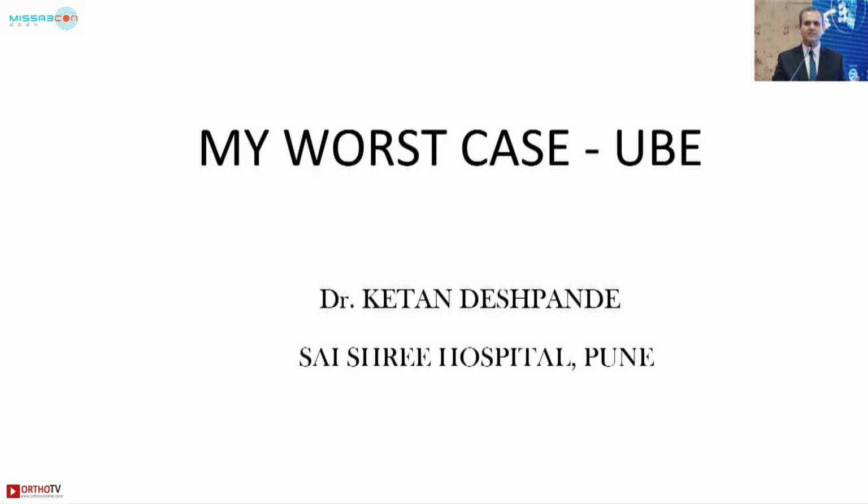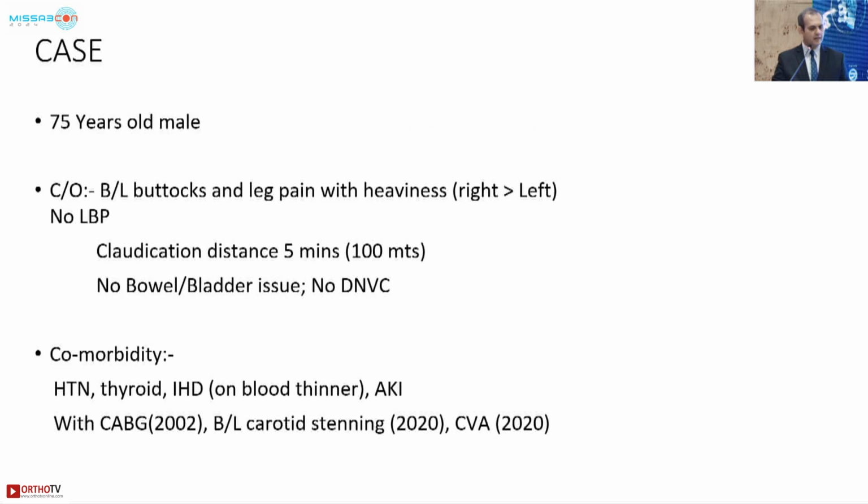When the word worst case comes to mind, it's always something like a dural tear or recurrence, something happened and we repaired it. But I don't think we are at that advanced stage of UBE to actually take something home out of it. So I have chosen a case which is slightly difficult as far as the planning and the intraoperative execution go, so we can all have some good discussion and understanding about the nuances of UBE.